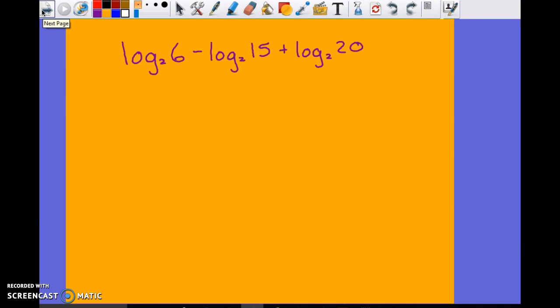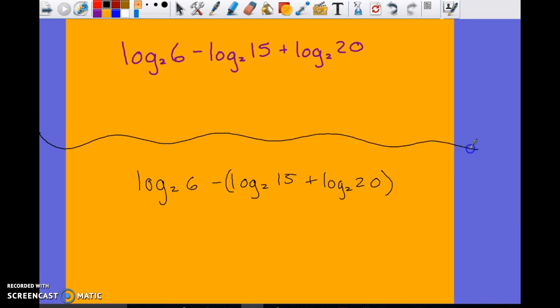Okay, here's another condensing one. Oh man. We've got a lot of things happening in this one. We've got subtraction and we've got addition, okay? It's important to work in order from left to right. And there's a big difference between this problem and the one I'm going to write right below it. Just be patient with me. Okay, I'm going to make one tiny change, and here's that change. Okay, there's a huge difference if you have parentheses versus not having parentheses.